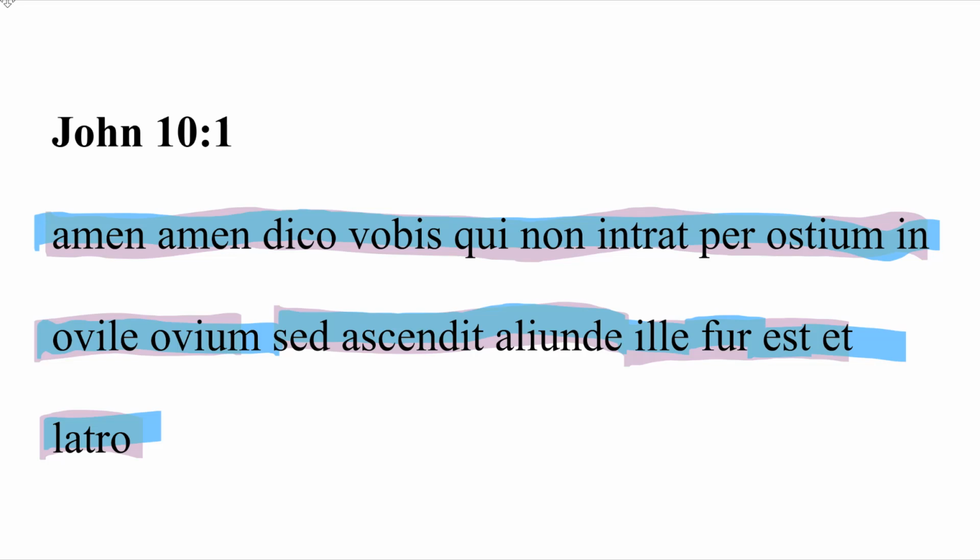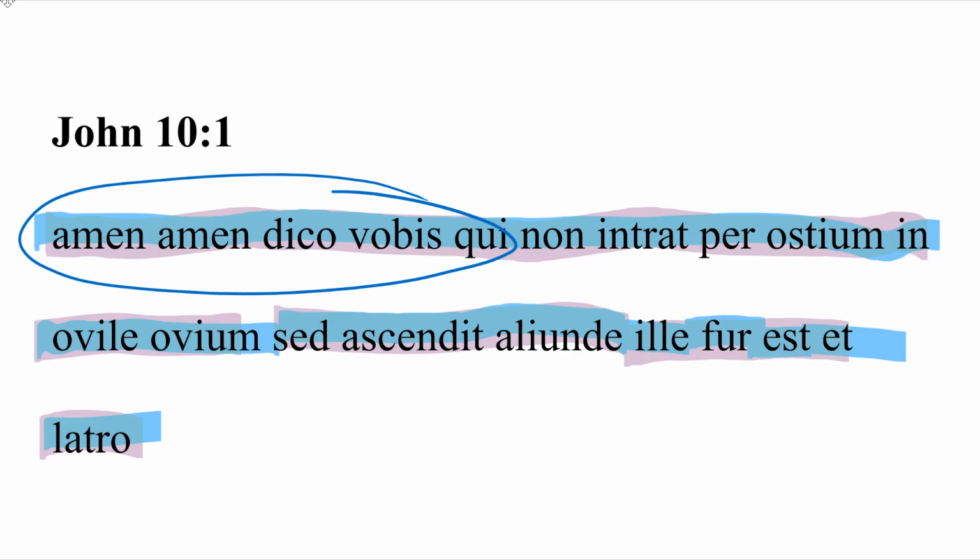Now, given that the syntax is fairly straightforward for us English speakers, as it pretty much maps onto the English word order, we can move straight into the interesting things in the text. First among them is amen, amen dico vobis. This is a phrase frequently used by Jesus to indicate the gravity of whatever follows. Going through John, you've probably come across this a few times already.